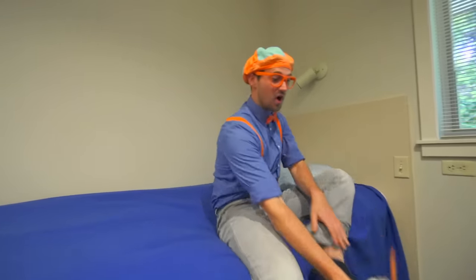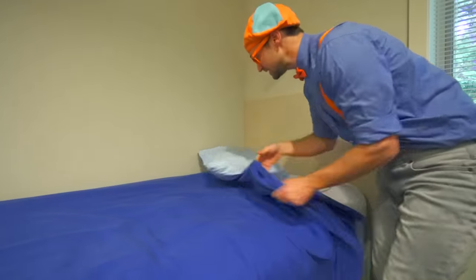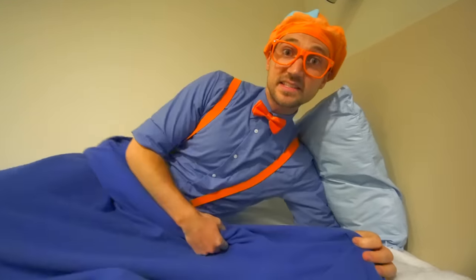Whoa. So, not only do firefighters eat healthy and exercise at the fire stations, they also have to sleep because firefighters are here day and night. And just like you and I, firefighters need to sleep. And the reason why firefighters have a bed at the fire station is because they need to be really close to the fire trucks and ambulances, just in case if there's an emergency. So, nighty night.